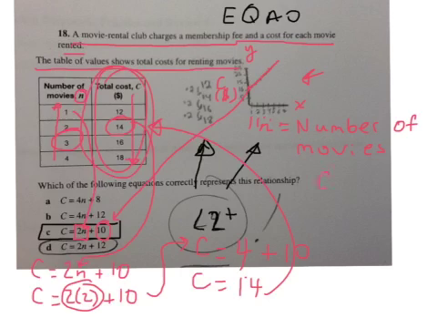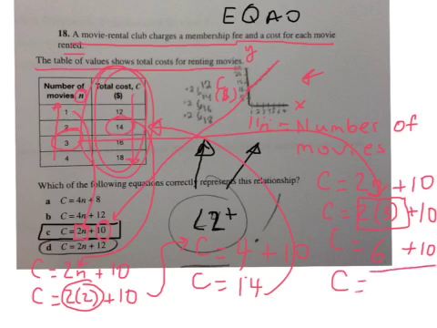So cost of the movie being equal to 2 times the number of movies rented plus the base cost. The cost of renting movies is 2 times 3 movies. So in this case, we're saying, okay, we're renting 3 movies plus the base cost of $10. 2 times the number 3 is 6 plus our base 10. The cost of renting 3 movies is therefore 6 plus 10, or $16, which is the answer here. So in fact, the answer here is C.